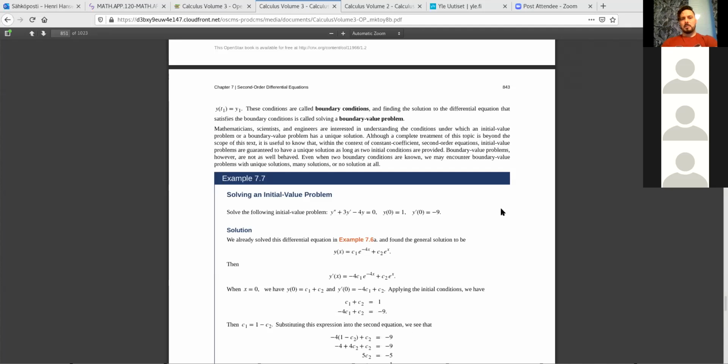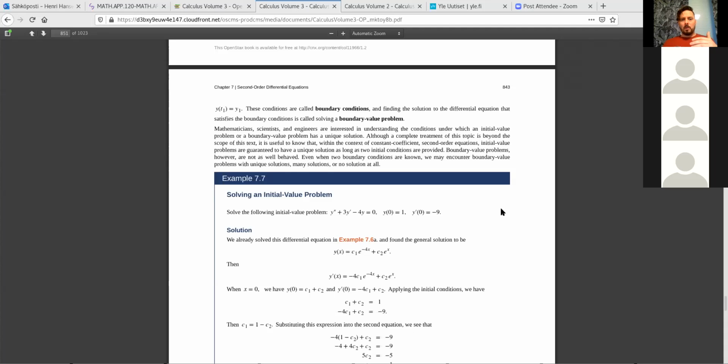usually well behaved, in the sense that, let's say you have a second order differential equation, you know the initial value of the function, you know the initial value of the derivative, then there are rather general theorems that promise the existence of a solution to your equation. For boundary value problems, this is not necessarily so. So if we know 2 boundary conditions, it may not be possible to make your function go through these points.